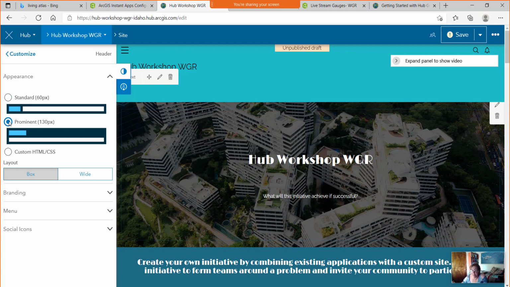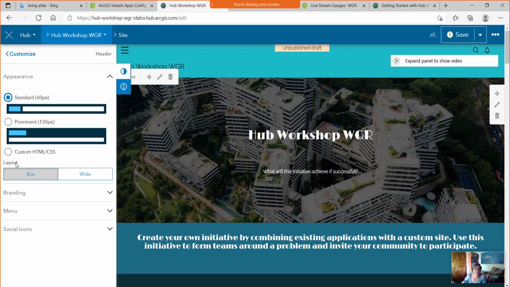This might be something, for example, if you have a whole bunch of logos or pictures that you would like to just put in the header yourself. And this is also something like if you start building more pages associated with this hub site, this header will basically just be replicated everywhere. Okay, but I like the standard one here. For the layout, I can choose full width or box. Box sort of contains it. Full width sort of expands it to the size of your mobile device or your computer or whatever you're looking at it. This will become very apparent when we start including some maps in here.